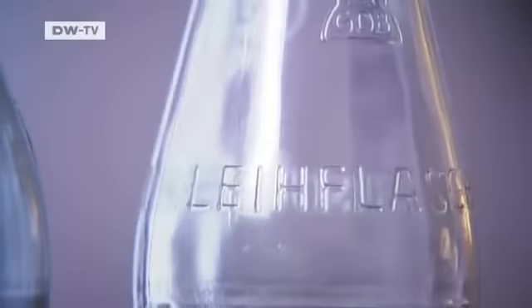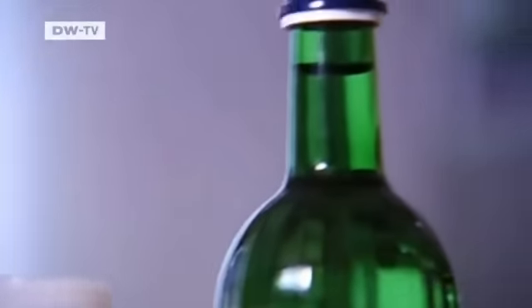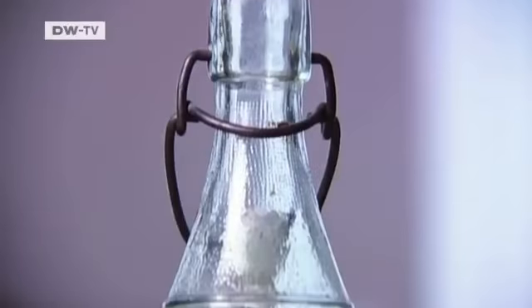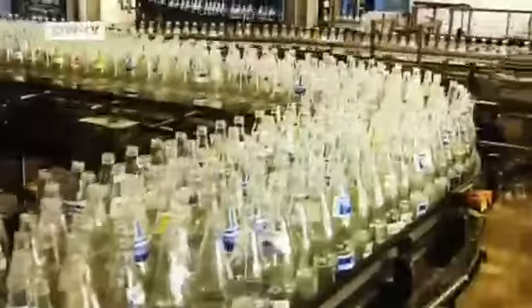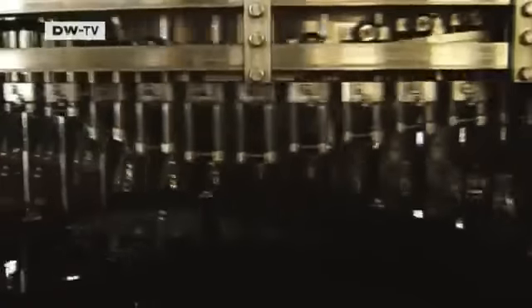Before the launch of the Kuppetz bottle, there were 300 different water containers on the market. It was only in 1970 that a standardized bottle for water was introduced, allowing bottled mineral water to distance itself from cheap fizzy drinks and gain a quality image of its own. Kuppetz's design was chosen because it was robust enough to be cleaned and refilled on a production line, setting the foundations for a nationwide system of returnable bottles.